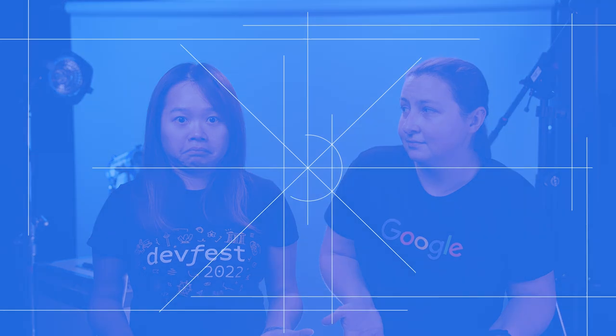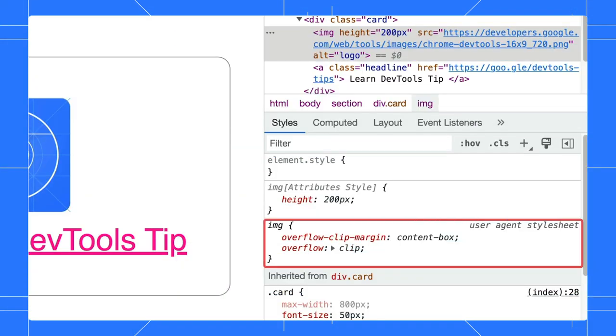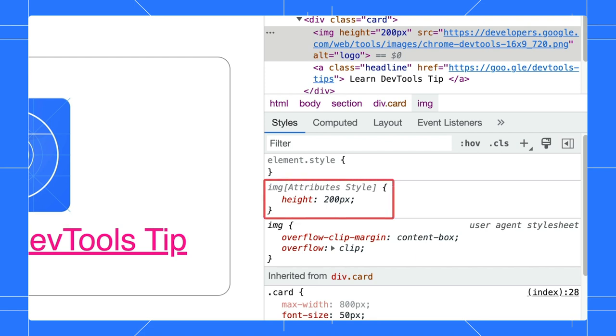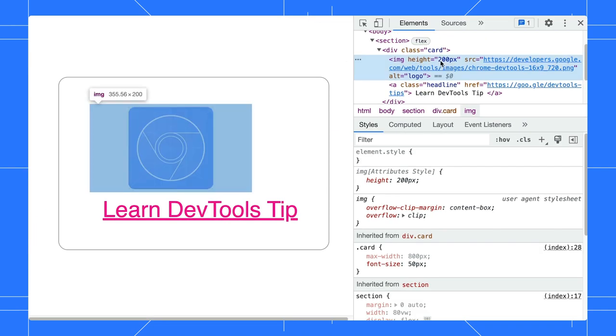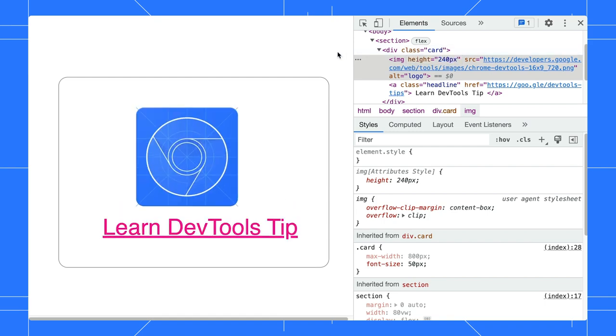I see. I also noticed that I can't edit some properties in the styles pane. Why is that so? Well, you shouldn't be able to edit that. You can't edit the user agent stylesheet, Chrome's default stylesheet. The styles pane shows these non-editable properties in italics. Also, you can't edit certain HTML attributes, like width and height. That's because these attributes aren't in a CSS stylesheet. They're part of the HTML itself. But you can still change such attributes in the DOM tree.